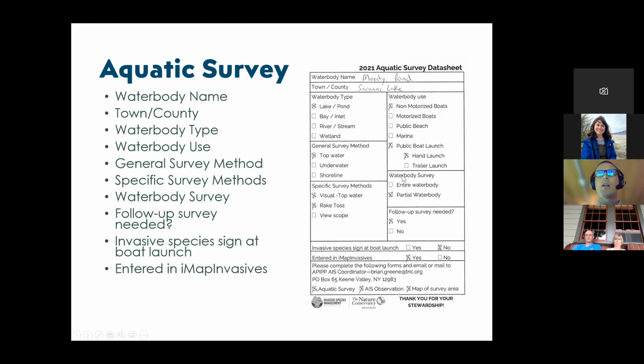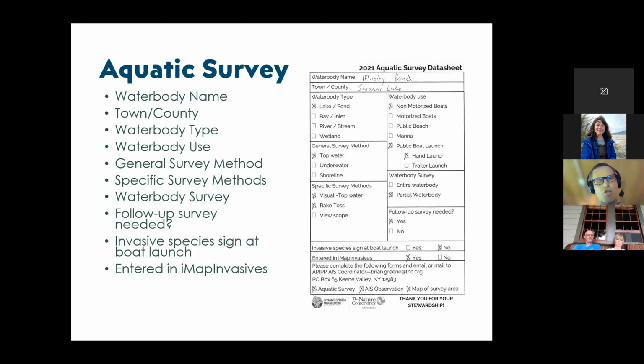Your next one is this water body survey. Did you survey the entire water body or only part of the water body? And the next one is a follow-up survey needed. This is kind of asking, how confident did you feel in this? Would you like another person to come out and take a look at this?